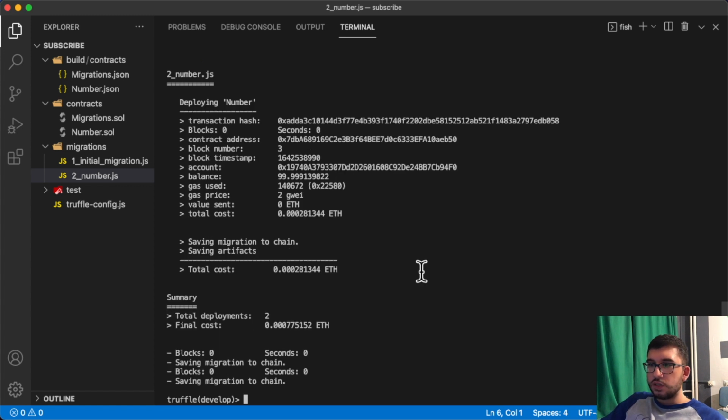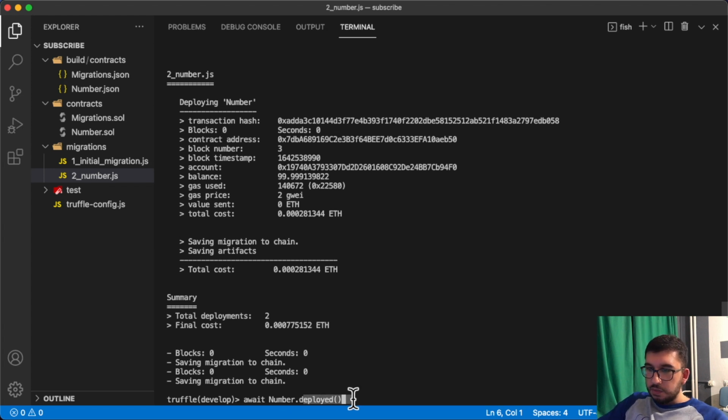console. So as you can see, I have total deployments 2, which means I have deployed two contracts to my blockchain, local blockchain, remember. And also now what I can do is use this Truffle console. As you can see, I'm inside Truffle develop. And how can I get my smart contract that's deployed from the blockchain? So I'm going to say await. I'm copying code because I'm using JavaScript now. We can use await. We're going to say number.deployed, and this is a function.